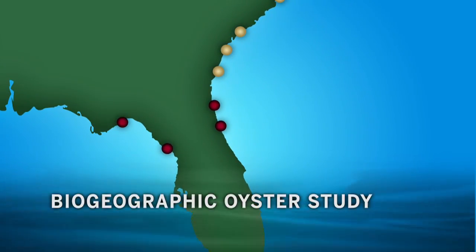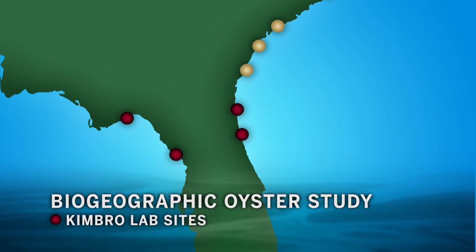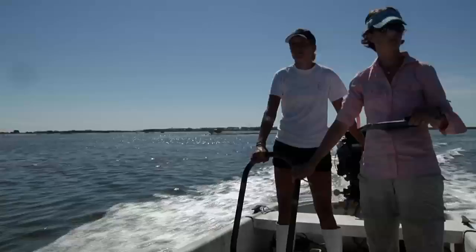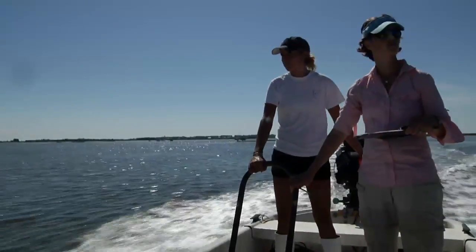In late October 2010, David Kimbrough's lab completed a comprehensive sampling sweep of his Florida oyster reef sites. I've been involved with this project from the beginning and, just by chance, haven't had a chance yet to get out to the field sites, which has been a real frustration because everybody else has been really involved in the field work. So we decided that this was the opportunity to get me out there and let me see some of these areas.